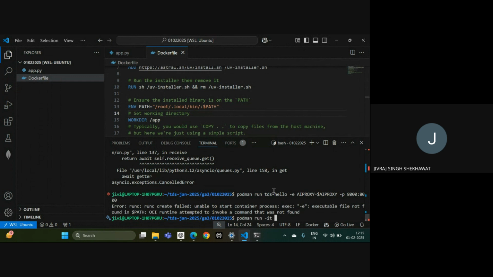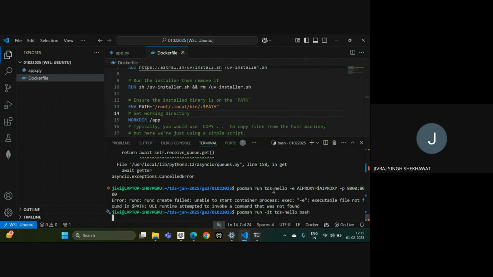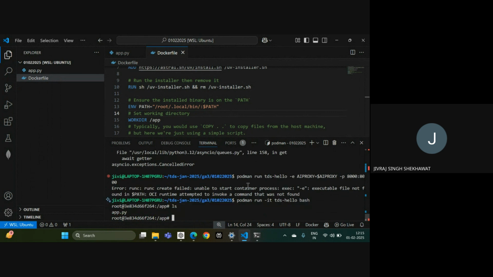Docker run -it and then TDS-hello, and it should have bash. Okay, and now we have this over here, and echo $PATH.